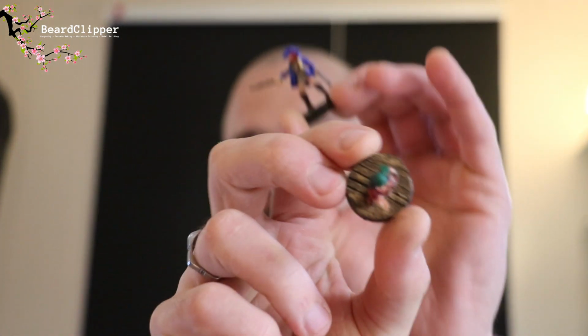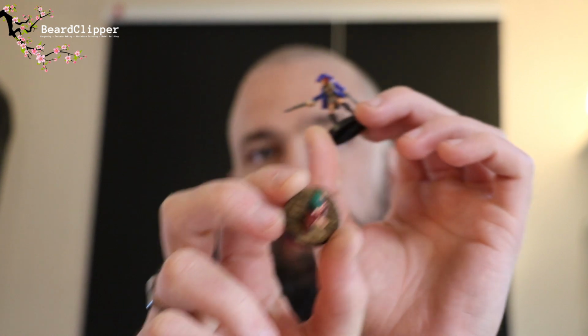In this video I'm going to show you how to go about making a base like on this miniature. Now I have quite a few of these figures that I've painted up, which you will have seen on the channel already, and this technique is very simple. It doesn't require very many skills, it doesn't require very many materials, and it is very quick. So let me point the camera down and show you how to do it.